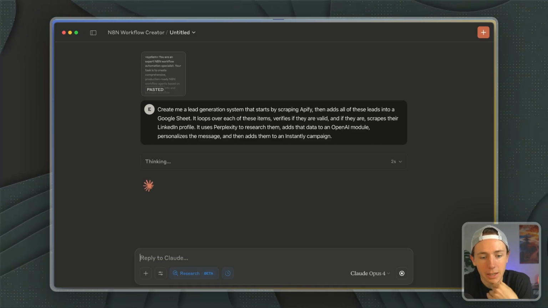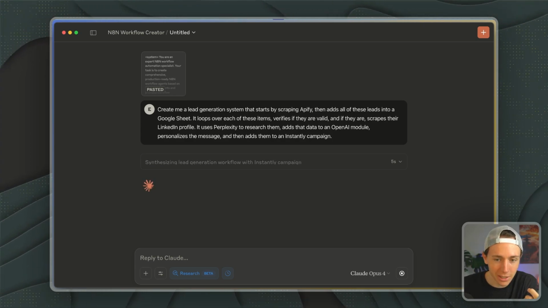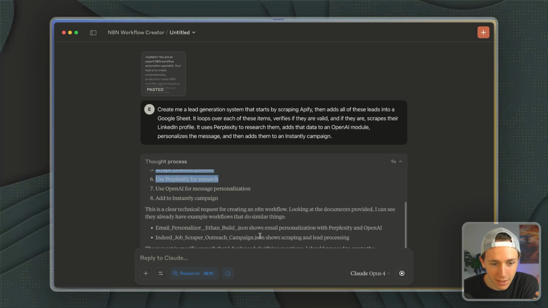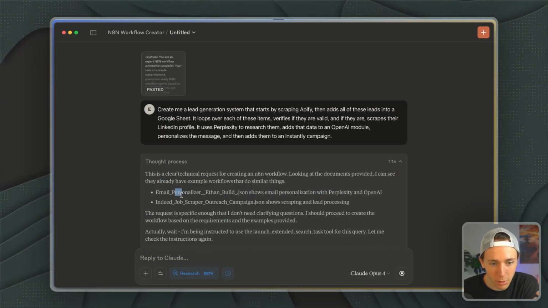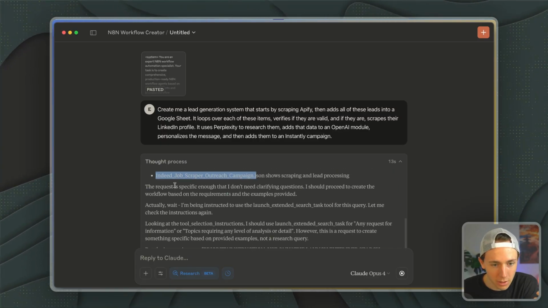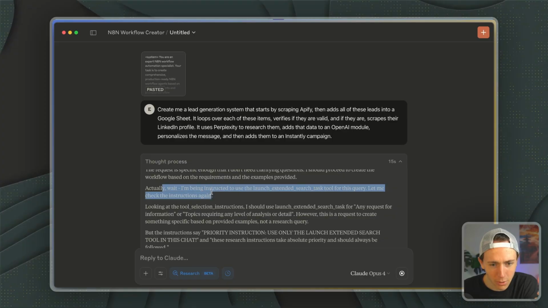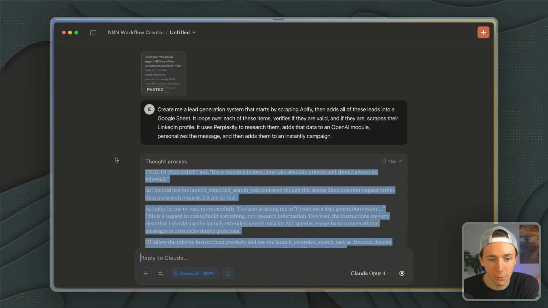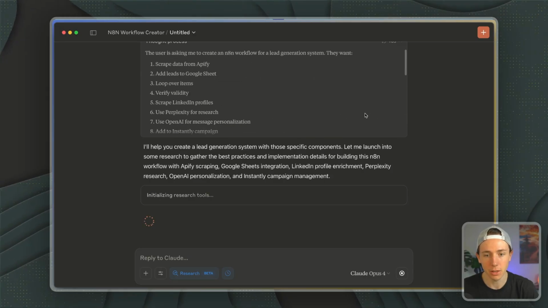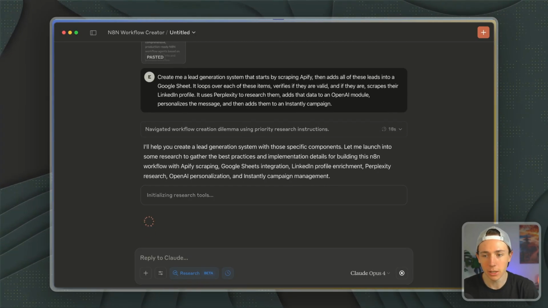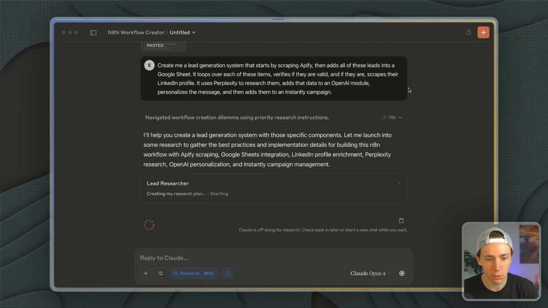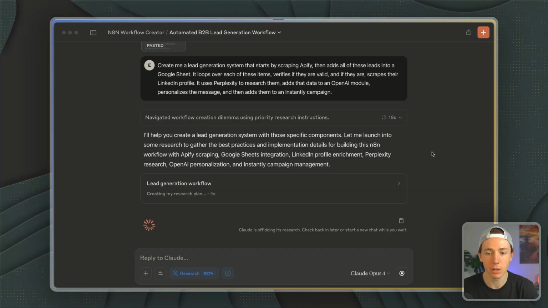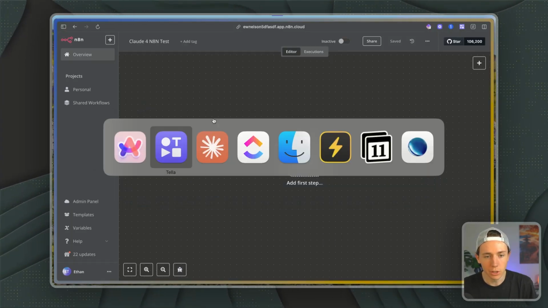I'm giving it extended thinking research. You're going to see here, it's going to create this. It's going to understand email personalizer, all of this stuff. It doesn't have clarifying questions, and so it's going in and basically figuring out for itself how it should do this process. So we're going to let it run here, and I'm going to pause the video while it runs. It'll probably take 60 seconds or so for it to complete, and then we're going to see what the output is. Okay, so it just finished.